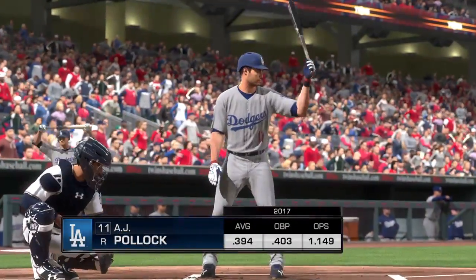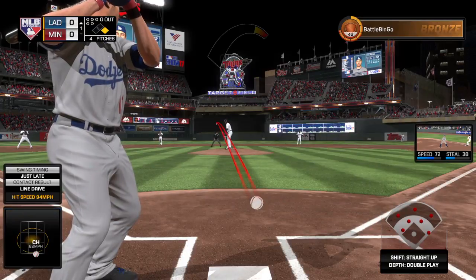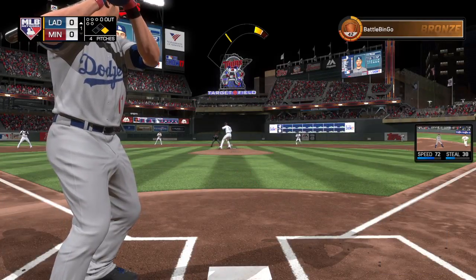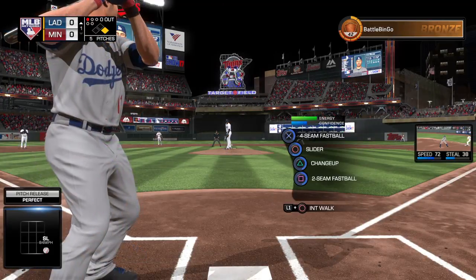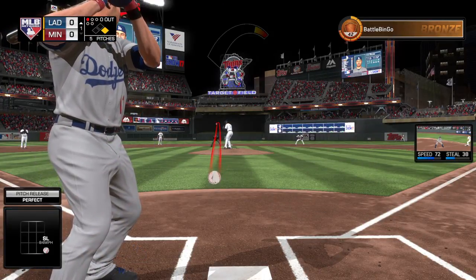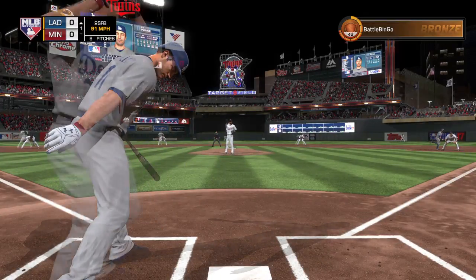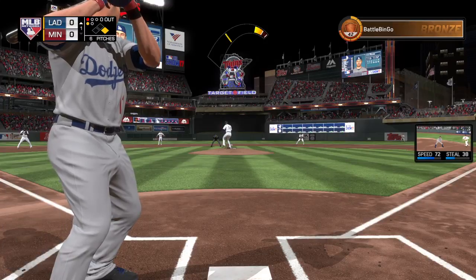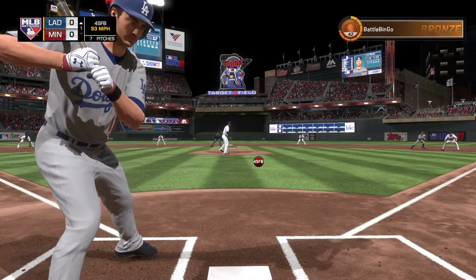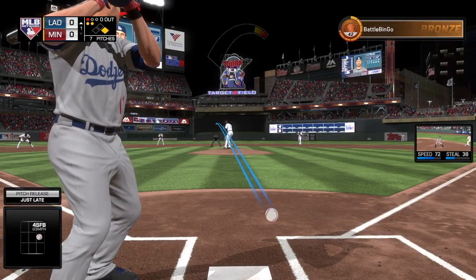Digging in now, A.J. Pollock. The average remains a very big bright spot for him at this point in the season, just under 400. And he'll hold off on the slider here to start the at-bat. It's ball 1. Here comes the 1-0. Just a tick behind for a strike. That's a good pitch right there. If that's any indication the type of night he's going to have, if he's able to locate that 2-seam fastball, they're going to have trouble hitting him.